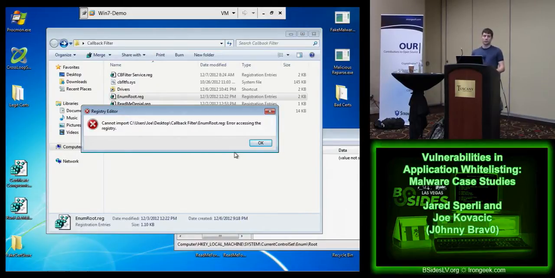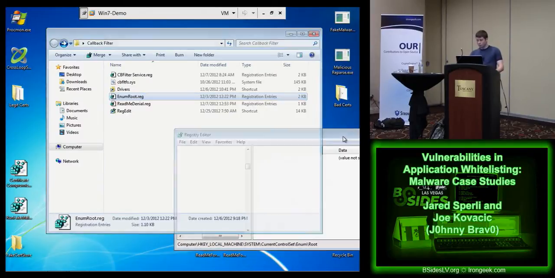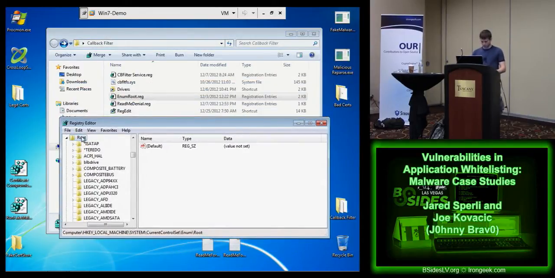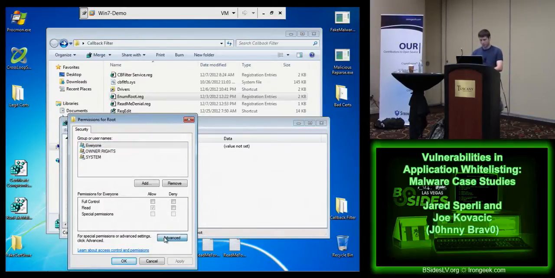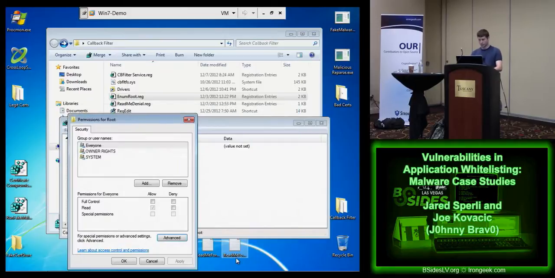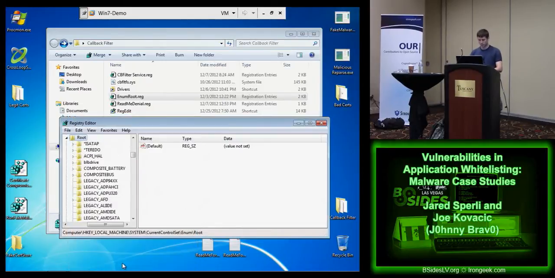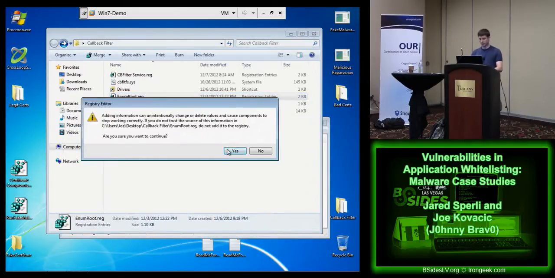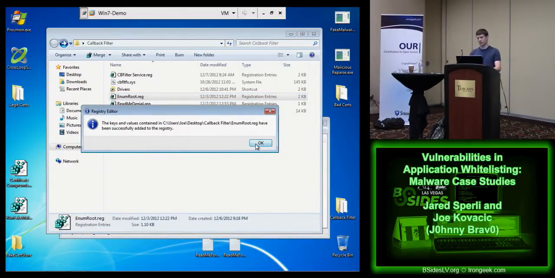The reason for this is because they want to force you to go through their driver mechanism in order to verify that you're dealing with a legitimate driver. Unfortunately, the method of protection is particularly weak. So if we go into permissions, go to advanced, and take ownership of the registry key ourselves, we now have the ability to control who and what is capable of seeing or modifying these particular areas of the registry. So all of a sudden this entry we couldn't add before now can be added.